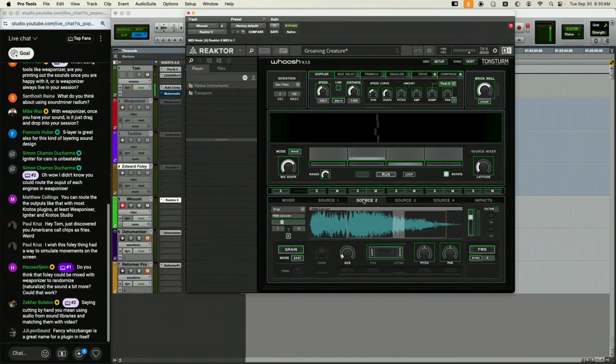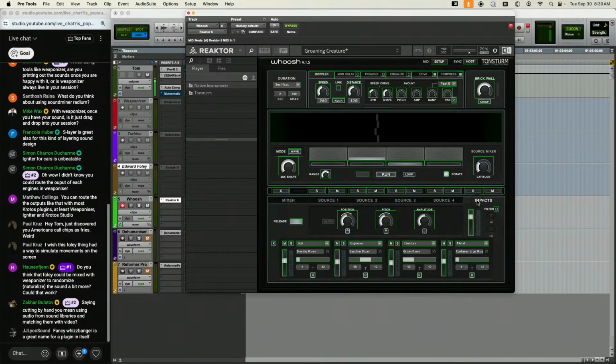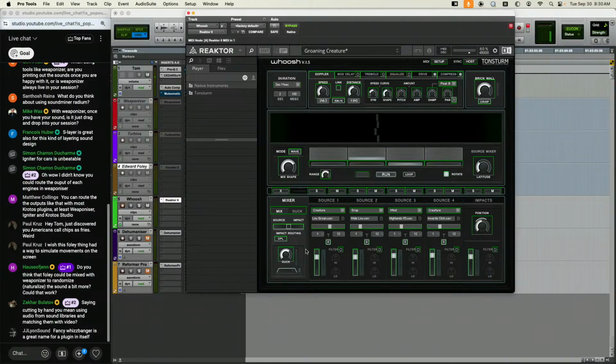So there's 4 sources. You can see this is set to creature low groan. This is set to wide low. This is highlands. I think this is like a wind thing. And then inwards click. And then impacts. Impacts are just like the boom part of it. You can go here, like go all the way source, and it'll just be Whoosh. But it still has the duck.